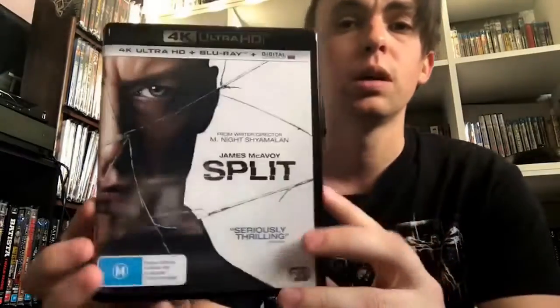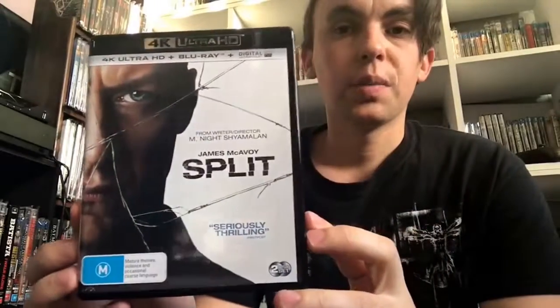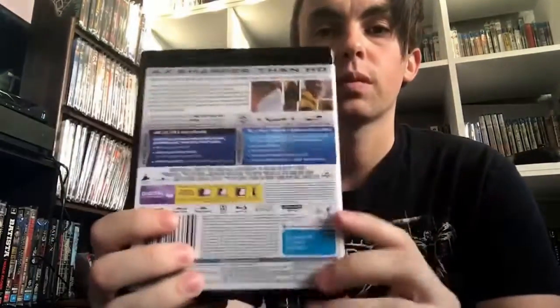I have the Lucy 4K, which came with the curved edge slip covers, and I believe they did it for Oblivion, Everest. Not sure if Universal brings out the 50 Shades of Grey movies, but they have slip covers as well. The Mummy trilogy, I think they're Universal as well. They have slip covers, just seems to be the only company doing them. Well, so far anyway. And there's the cover though. And I believe it's in July.